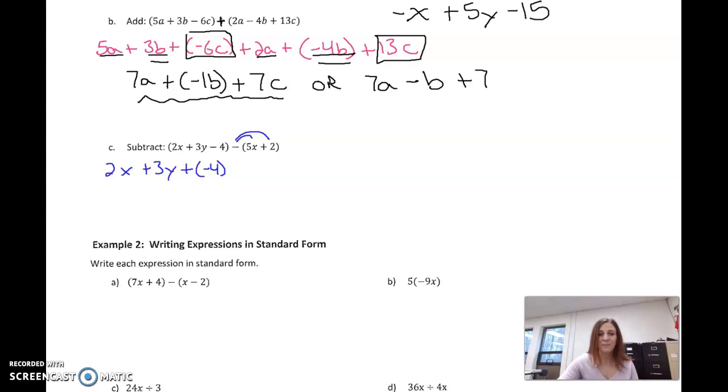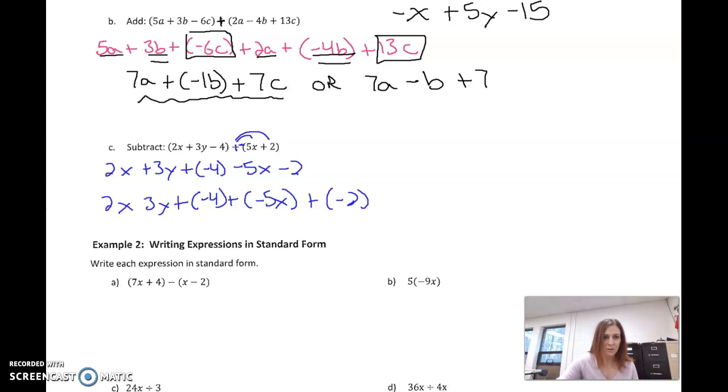And then I'm going to think of it as maybe minusing 5x and minusing 2. Or you could think of it as maybe distributing the negative, right? Instead of saying minus this, we can say plus the negative that, and then distribute that negative out. And this could be plus a negative 5x plus a negative 2. And try not to get sloppy like me, and make sure that when y is a y and x is an x.